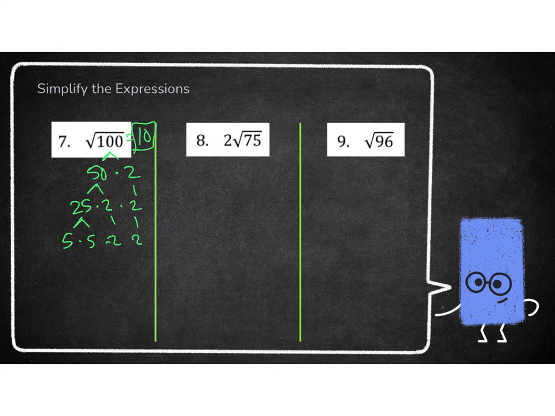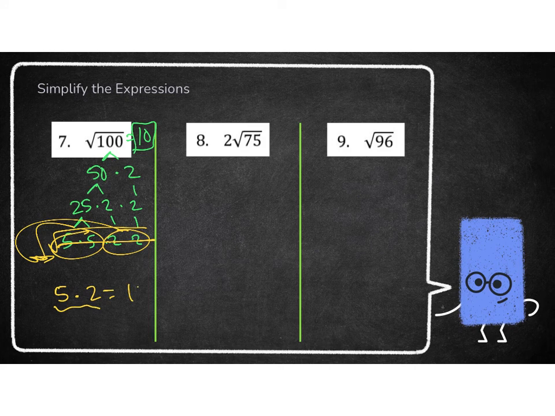Take a look at what I have under my radical. I've got a 5 and a 5 and a 2 and a 2. That's a pair of 5s out front and a pair of 2s out front. So I have a pair of 5 and a pair of 2. That makes 1 factor of 5, 1 factor of 2, and you've taken care of everything under the radical. There's nothing left under the radical. And what is 5 times 2, you ask? 5 times 2 happens to be 10. So if you didn't recognize something was a perfect square, it is possible that you'll end up with no radical part left over. Okay, it's possible to see that.